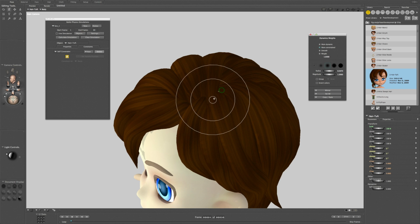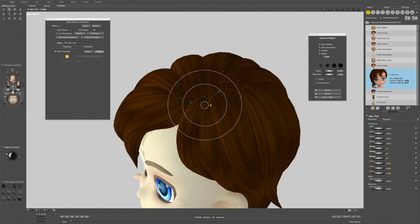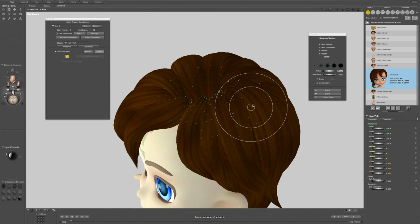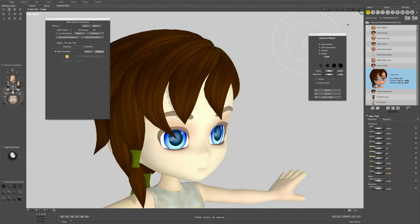So let's just try and route all these strands fast to the head. And what we want to do is just kind of build outwards so that we have a nice area here that's rooted fast to the head. And that way the strands won't fall off. Now let me just rotate my camera around, see if I lose my brush this time. No, I didn't. That's good.